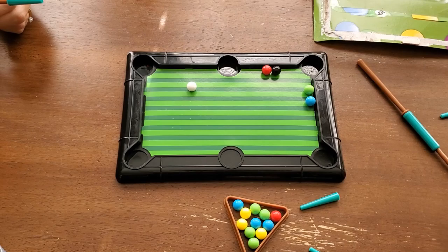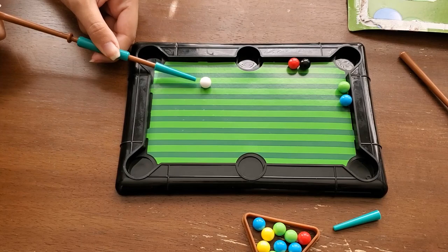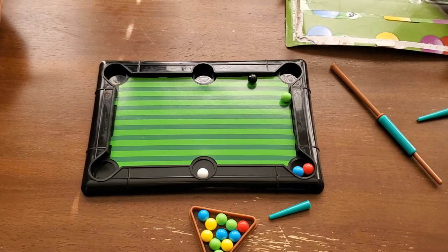Alrighty, now this could get tricky because the blue and the green are very close together. Oh, yes, yes, yes. But also, I got my blue. I cleared my board. Now you have to sink the black one. But I cleared the board. The last step is to sink the black ball. So you get to go now? I get to go now, yes. But I have to sink the green one before I can sink the black one, without sinking the white one. So this is like very close. Very close, yes.